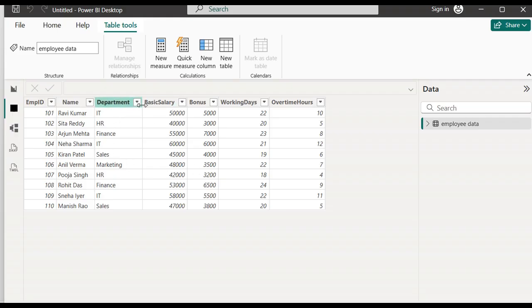I am calculating the total salary for each and every employee, and the daily salary. Select the new column.